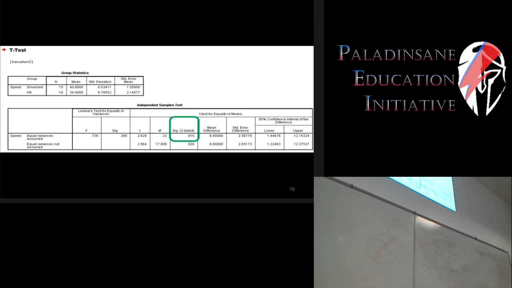So don't get distracted with this significance. We're not ever going to use this. Don't get distracted with that. Look for the significance two-tailed. That's our p-value. And because we're doing a two-tailed test, we can read it straight off of there, and it's 0.015. If we were doing a one-tailed test, we would take that probability and divide it by 2 in order to do step 4 and step 5. But we're doing two-tailed, so we're actually going to use two-tails. So SPSS has done that for us, so we have our two-tailed probability.